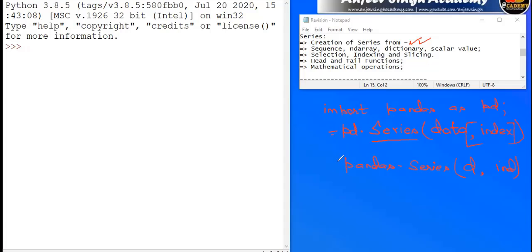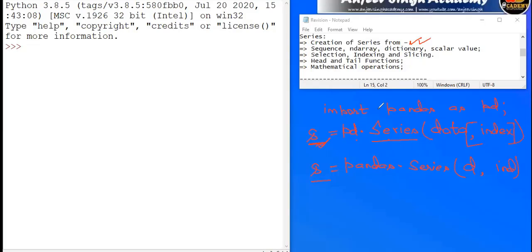And because this is going to create a series object, we definitely have to write the name of the variable before it also. So I'm writing here s. So s is what? It is a series object. Whatever series is created by this statement, that series is going to be referred to by this object. Means if I want to access the series, I have to use this variable to access it. That is the thing you have to understand.